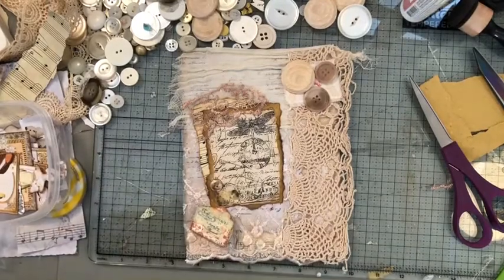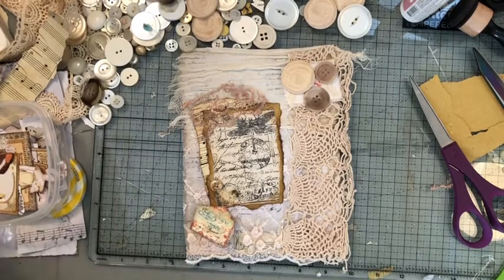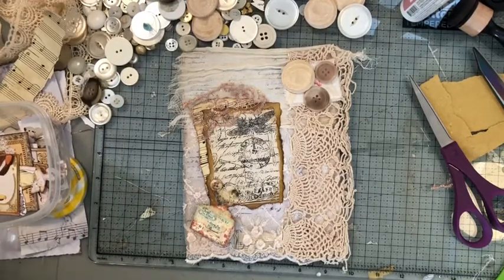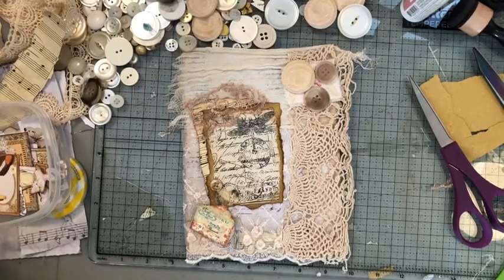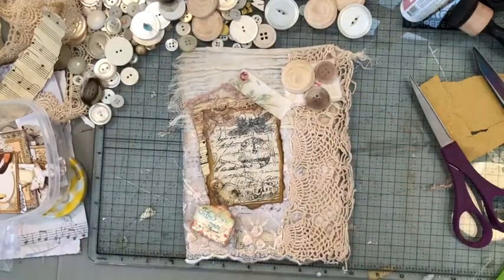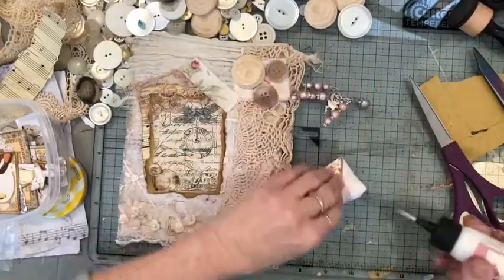All right, where's my butterflies? Oh, I'm telling you what a crazy mess it is right here. Right here. Okay, the box of butterflies is gone. Gone missing. So, let's improvise with something else. I guess we could put a little piece of that, but not really, huh? Well, let's put this little envelope together.